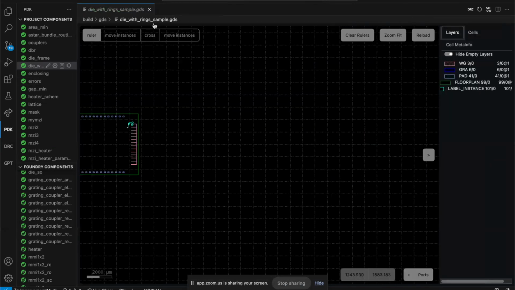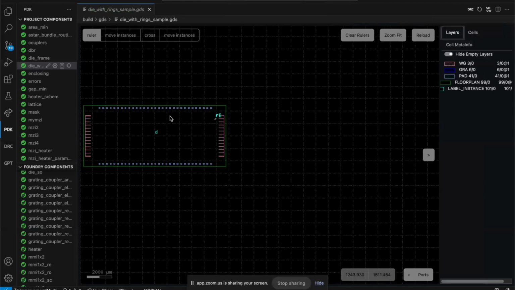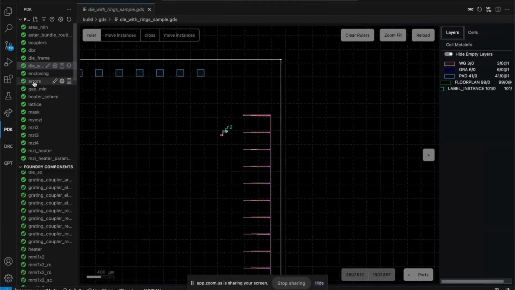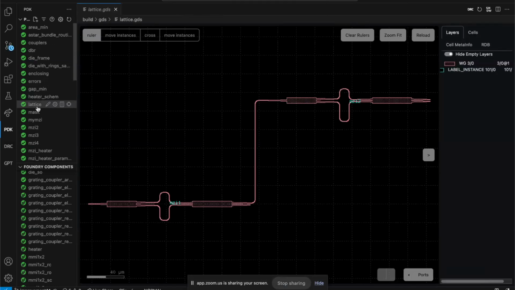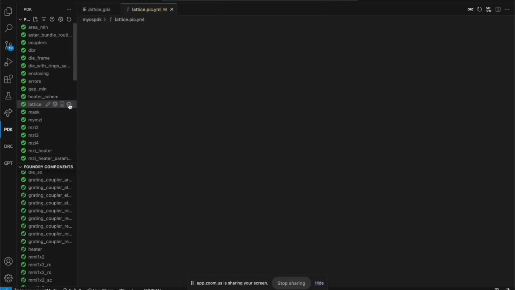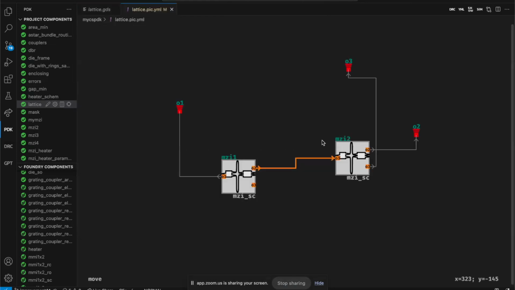So some people traditionally skip the schematic step because they don't see any value. I did this myself for many years, making chips with no schematics, just layout. The problem is that then you don't really get the circuit simulations or the layout versus schematic.